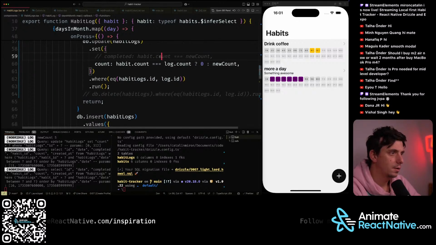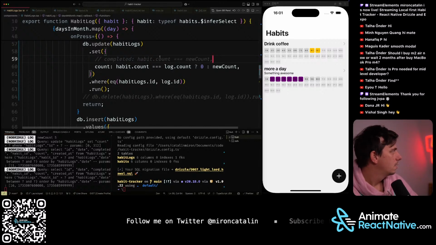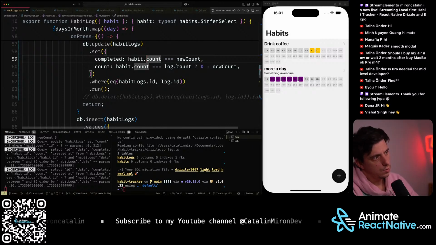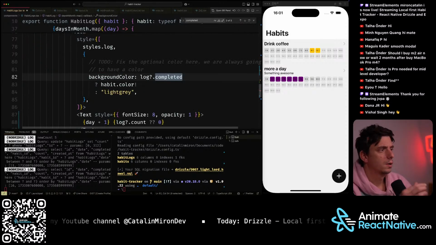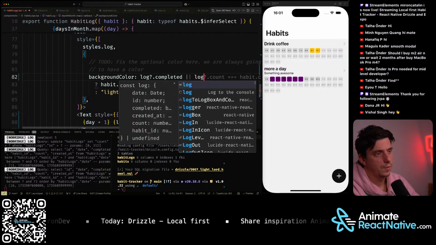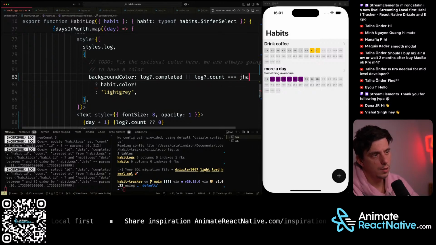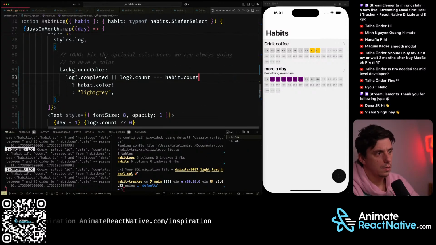And I don't even need a completed. I'll do completed only if the count is equal to log count. Do I have here somewhere completed? Or log count is equal to habit count? Okay.